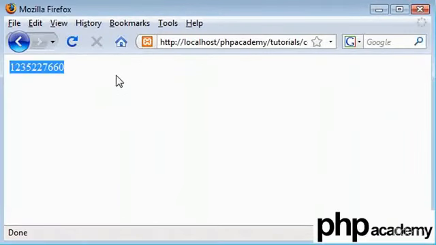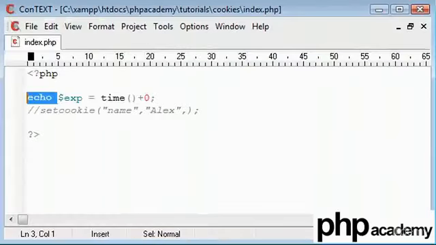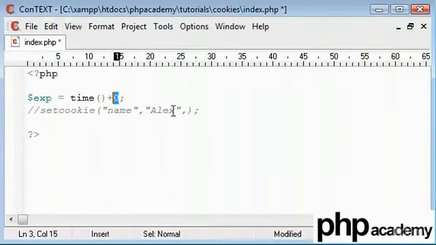So let's refresh. You can see we've got quite a long number here. This is the Unix timestamp, which is basically the amount of seconds since January the 1st, 1970, at 12 AM. So we can see that adding an amount of seconds onto here equates to a date in the future. At the moment you can see that it's 88, now 89, and as I keep refreshing, it increases by every second. So this is quite a useful way of adding a specific value onto here.